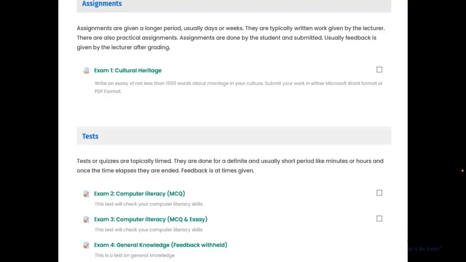The good thing with the online ones, the MCQ and the rest, it will auto mark itself. And those marks can come right after you have completed or after the time period that was set. If the exam was set for 8 hours, you may not get your marks exactly once you're finished. But after the 8 hours, your marks will show up. Or for some of them, your marks will show up exactly the time you finish.